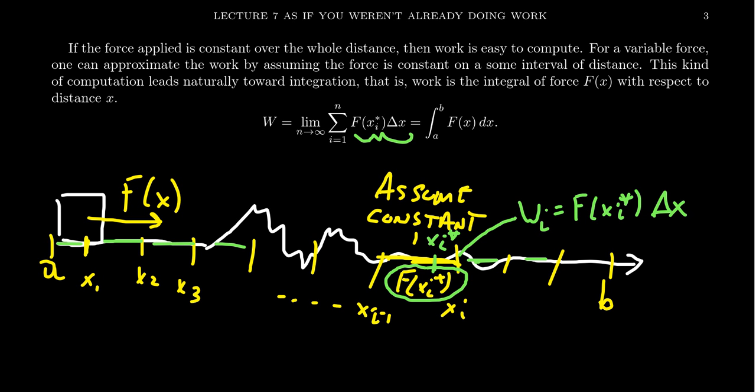If we add up the work to do the first one with the one to do the second one with the one to do the third one and go until the end, if we take the sum of those things, that gives us an approximation of the work that's necessary to be done.